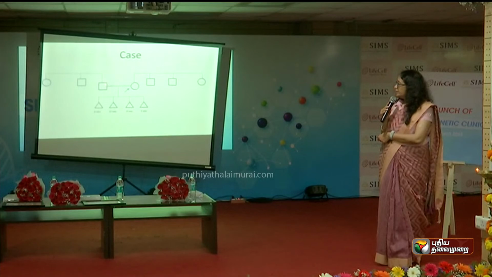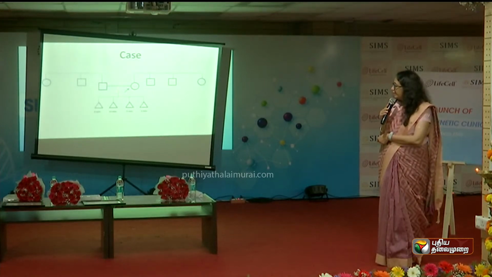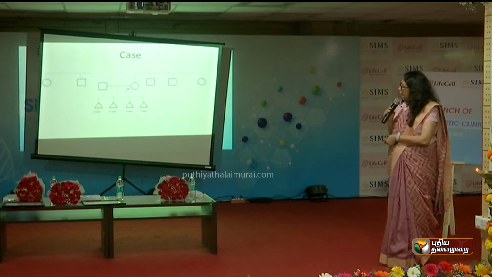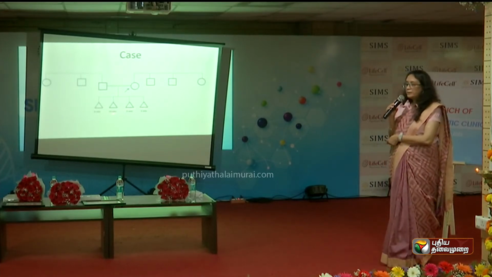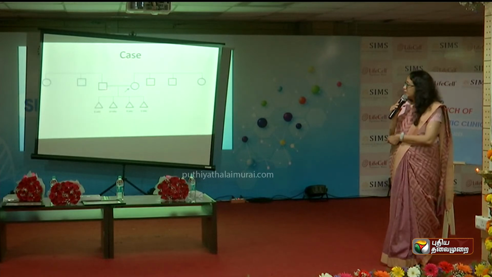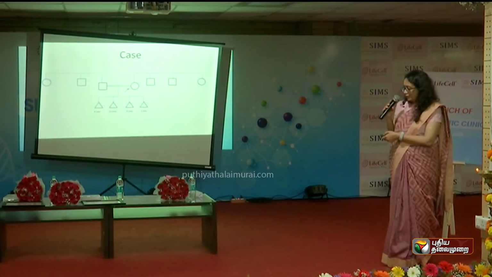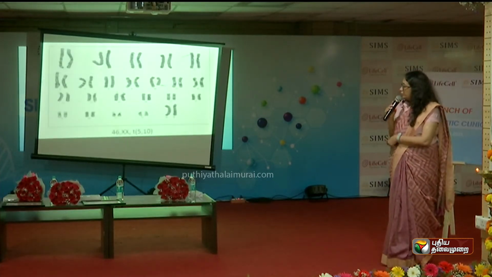So here we represent male by square, female by circle, and when they are joined by a horizontal line it means they are married, and a vertical line means the offspring line. And then here what we are seeing are these triangles. These are basically abortions. So this is a couple where this lady has suffered from 4 abortions. So now when this couple comes to us, next slide, we will do some tests.